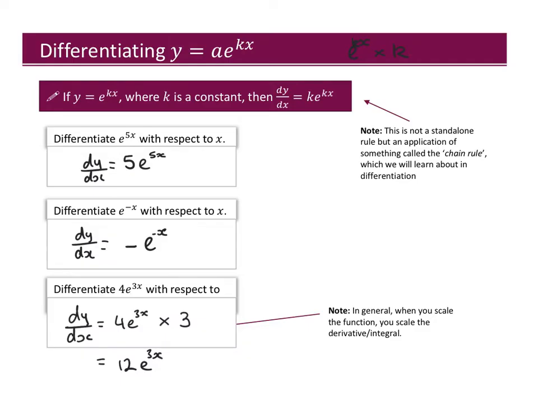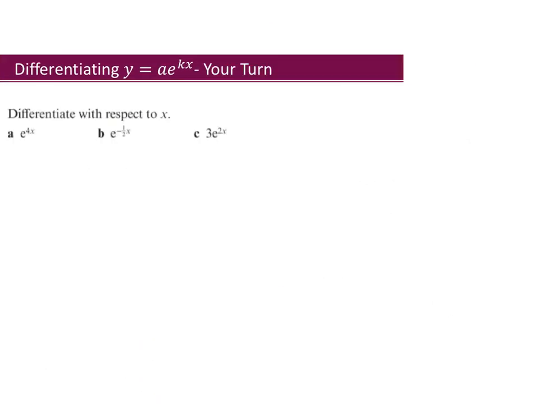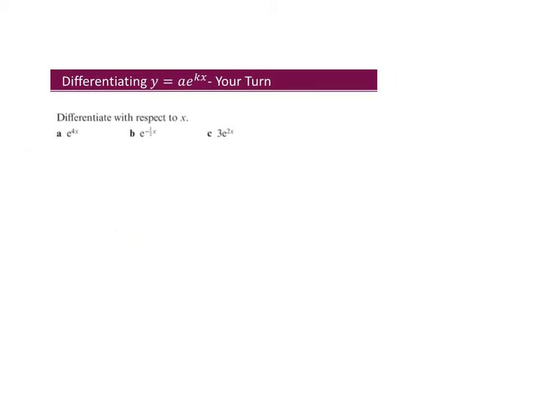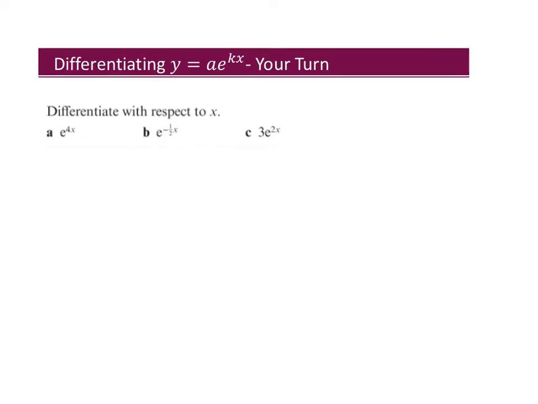Now again, whatever you're differentiating stays the same, and then you just bring down the power and multiply it out. Normally I'd do this step in my head and just write the final answer, but I want you to really see what's going on. Again, when we look at the chain rule in the next chapter, you're going to see a bit more as to why this works. Okay, your turn. You've got 4 to do and 30 seconds. Okay then.